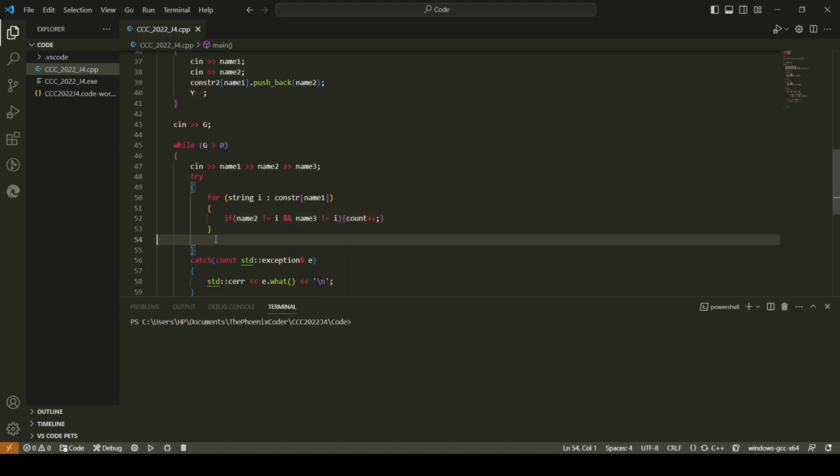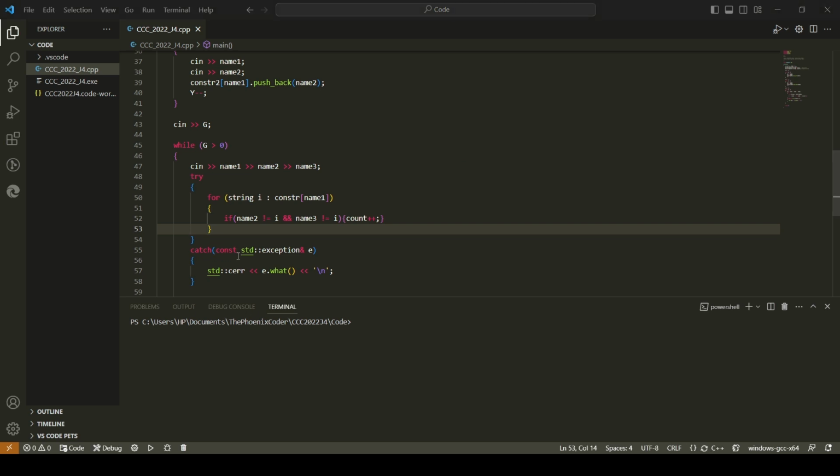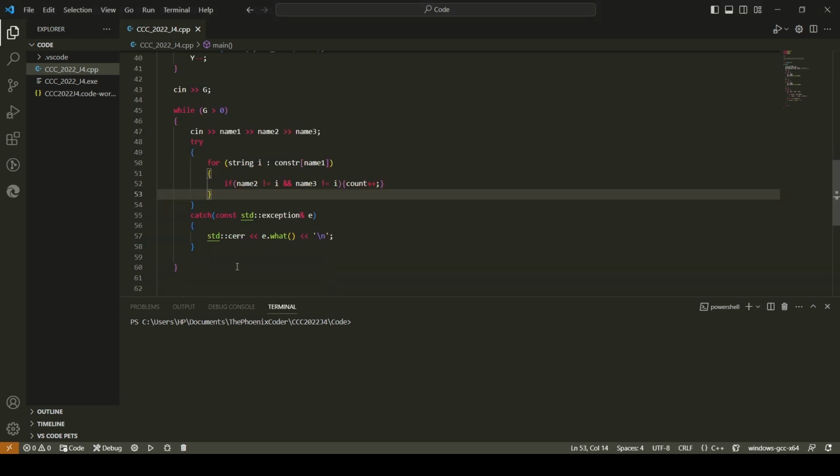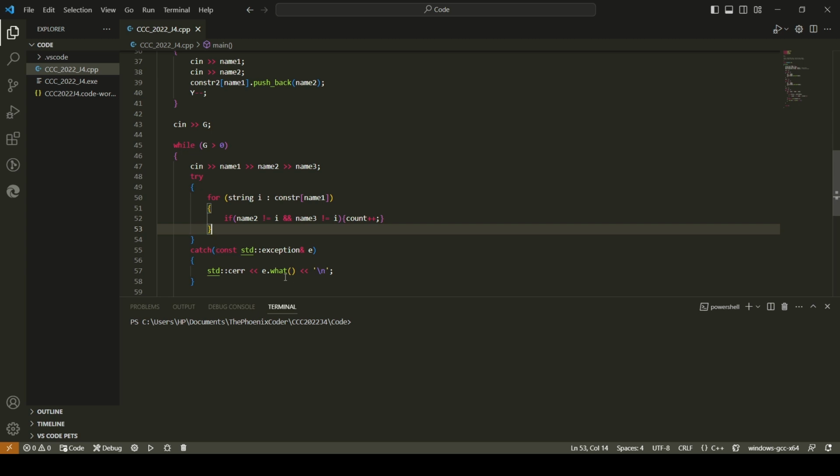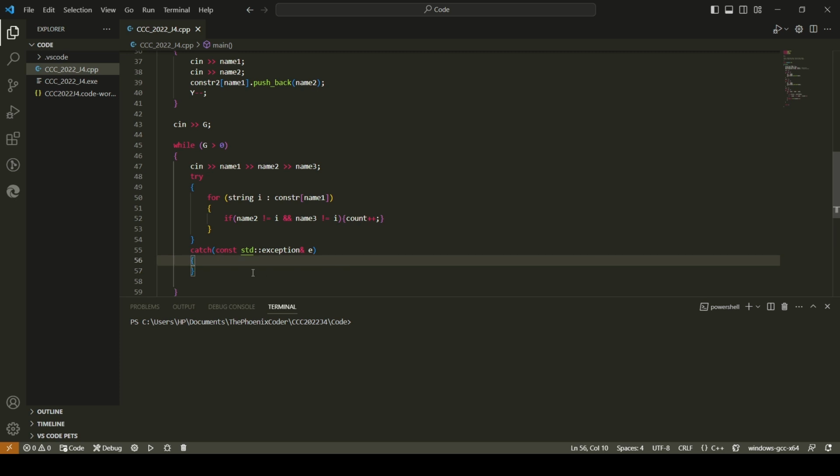And the catch block here, to be honest, I don't want anything to happen, even if there's an error. I just want to skip it, so I just leave this empty.